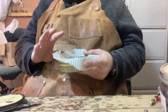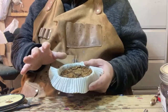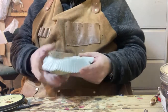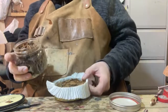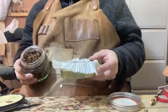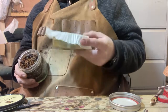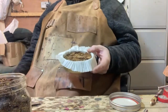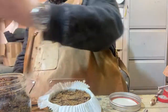Well, I've got to tell you, my initial first reaction is, hey Morgan, nothing like the loose cut in terms of aroma. I'm barely getting vanilla. There is vanilla there, but I'm barely getting it compared to this. I mean, just look at the two tobaccos. Look how much Cavendish is in this one compared to that. And this, to me, looks much more like a vanilla-y, sort of earthy, it smells much more earthy, much more vanilla-based, maybe a dark fired or something like that in there. I could even say a touch of Latakia, but I don't think there is any.